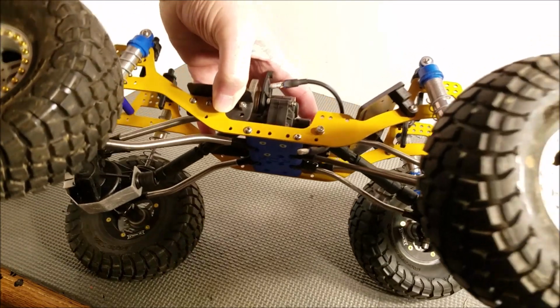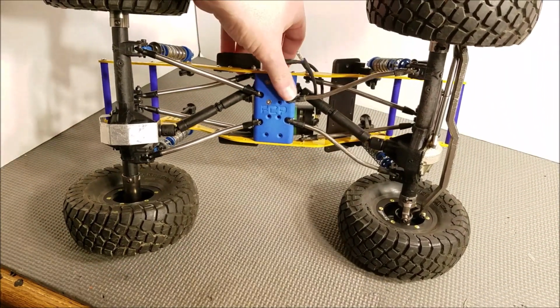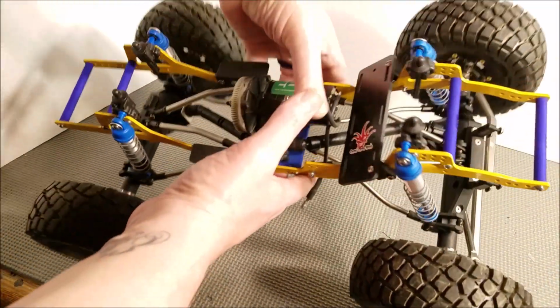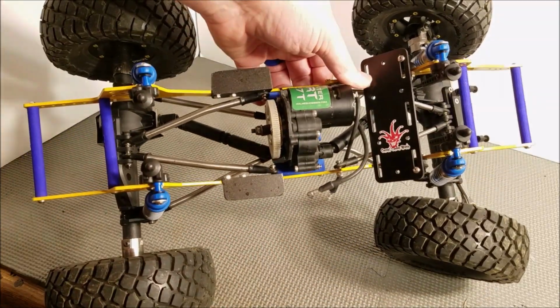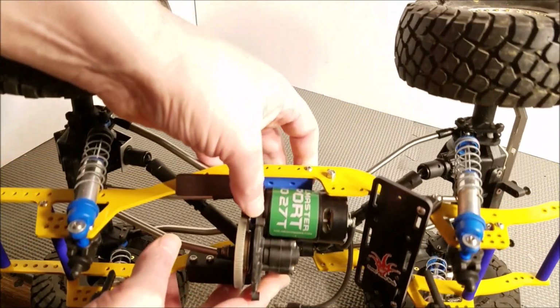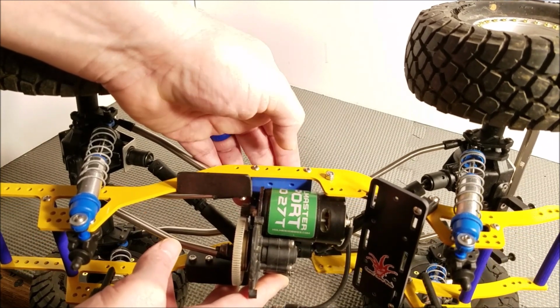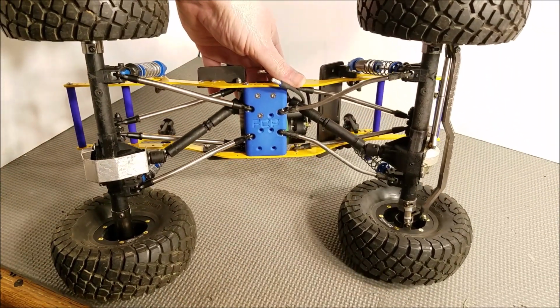Then from there, I assembled the chassis using a Fish's Crawler Parts skid plate, one of the smooth, high clearance ones. And I used Fish's Crawler Parts chassis braces. On the skid plate, I have an Axial transmission and a Holmes Hobbies Trailmaster Sport 27 turn. It's a 550 motor. The links themselves are stainless steel links. I was told these are Vanquish links.